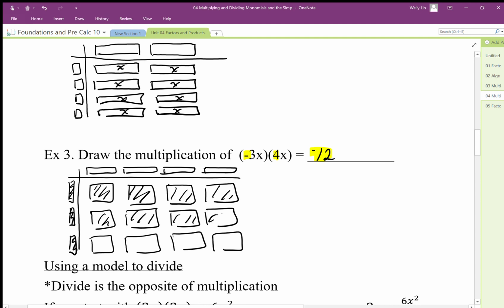Okay, so we can see that the number of groups horizontally and vertically gives us the number of groups of area, which is 12. And then the area parts are going to be the x times x, so we have a length of x, that's going to give us x squared, so we're going to end up with 12 groups of x squared.